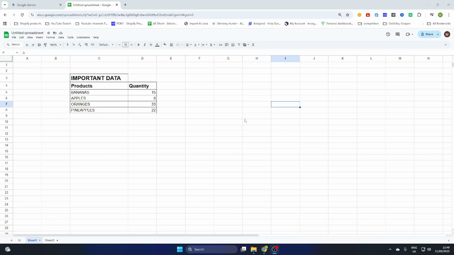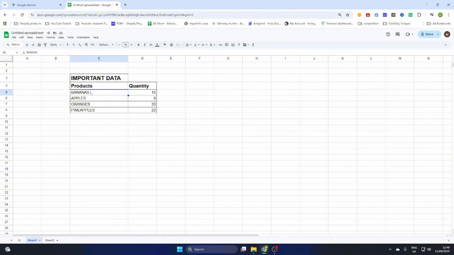In this video I'm going to show you how to create a line graph in Google Sheets. So for the first step we need to enter some data into our sheet. We have done this, some fruits, and of course the quantities of the fruits which we have in stock. So the next step is to insert, of course, the chart.